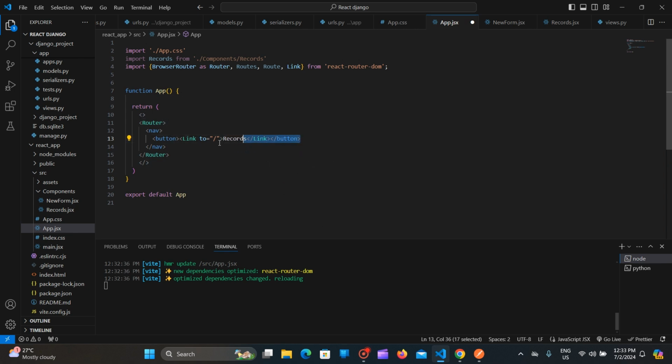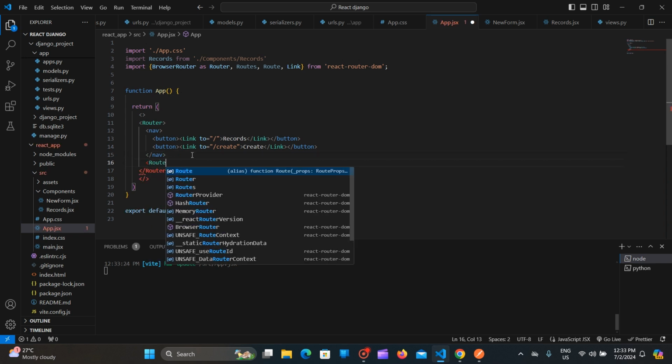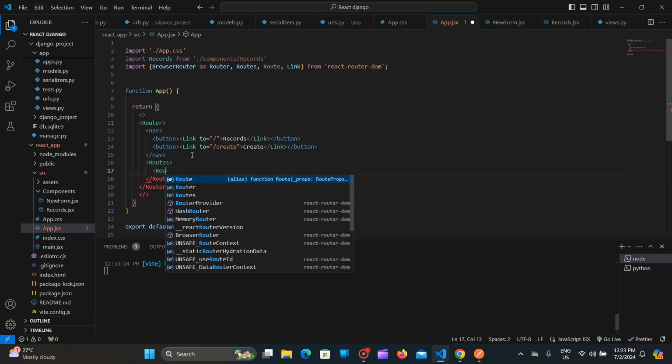Just copy this, paste it here, and mention create. This will create a record. If you click on this link, then we will create routes, and these routes will define the pathways. So the path would be with this.